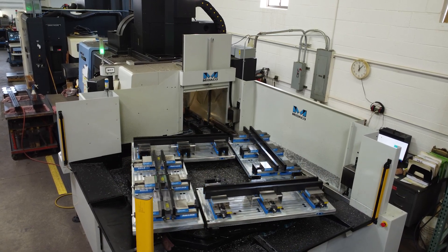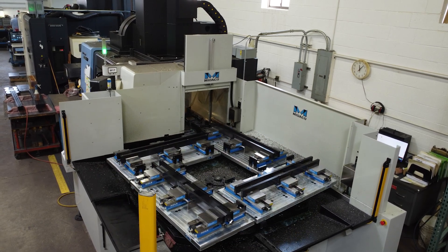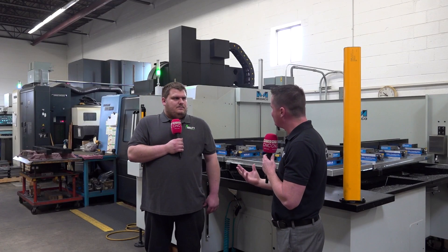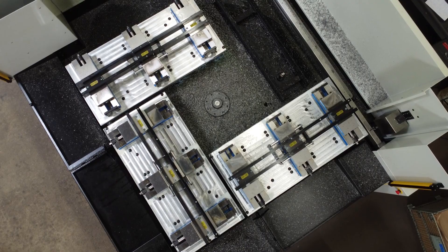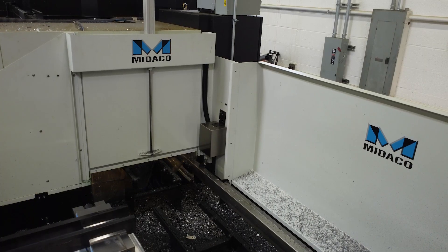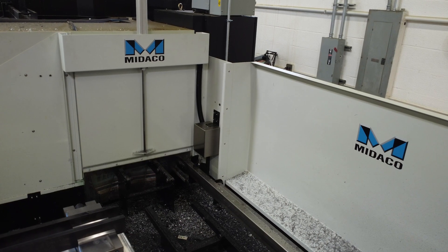That 10-minute part had a changeover time of three or four minutes, so we were looking at 30 to 40 percent downtime. Before, we had to blow off the whole part in the machine and that took some time. Now we're able to incorporate the Miteco fan which blows off the entire part inside the machine, so I can walk up and the part is relatively clean — open the vices, pull the parts out, put new parts in, and the machine can still stay running the entire time.